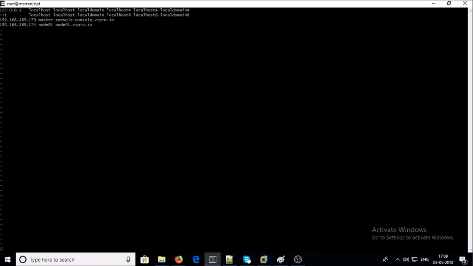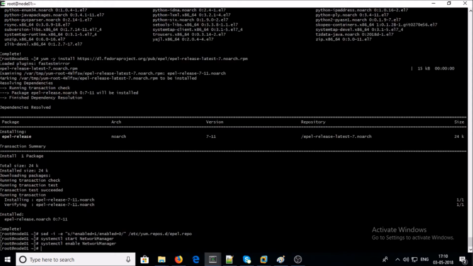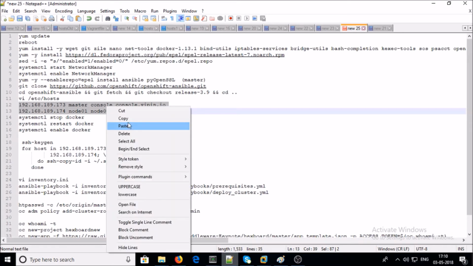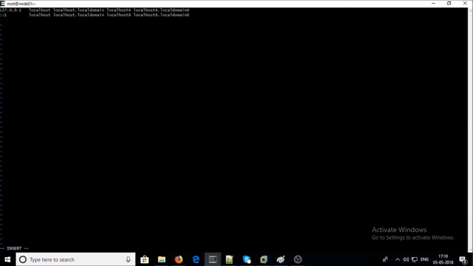So just save it and do a similar entry on the node, the OpenShift node. So do a similar entry on the hosts file, make the entry at the end of the line. So this is the entry for the master as well as the node.